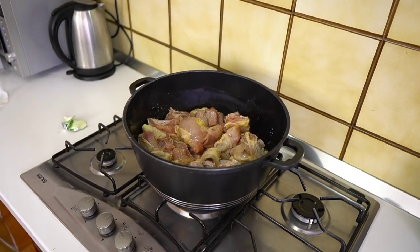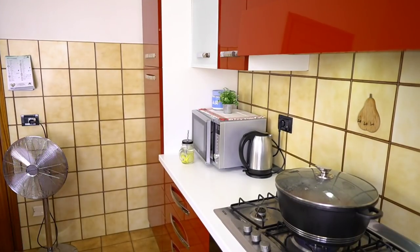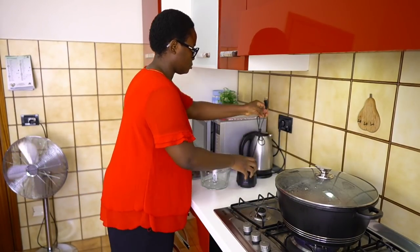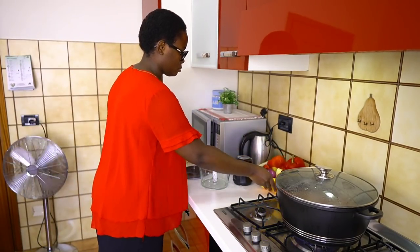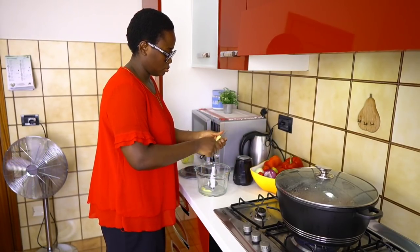Okay, you guys will see that in a bit, but while that is cooking, I'm going to go ahead and blend my onions and ginger. I will also be adding some scotch bonnet peppers to that, and we are going to be using this to season the meat.